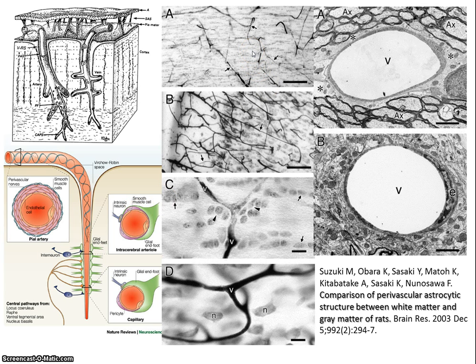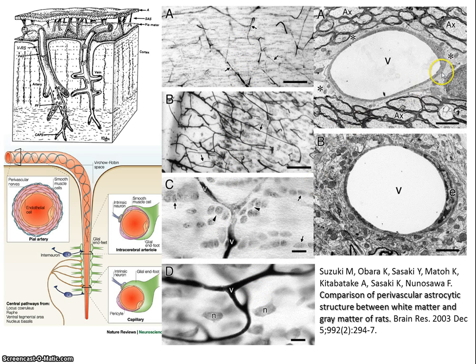So what's the difference between the perivascular space? Basically, we're thinking about the basement membrane created by the adjacent cells, the endothelial cells, and whatever is adjacent to it. They're both contributing to that. So that perivascular space is very different for the vessels in white matter as it is in the gray matter. You can see very quickly in the two electron micrographs here, comparison of the perivascular astrocytic structure. So they do differ. You can see just kind of a difference in the appearance of the blood vessels.